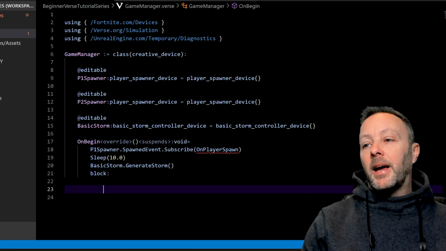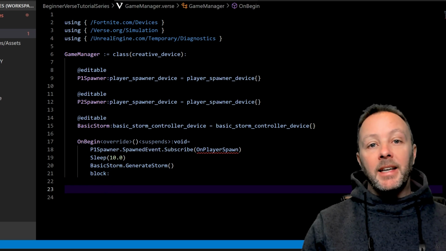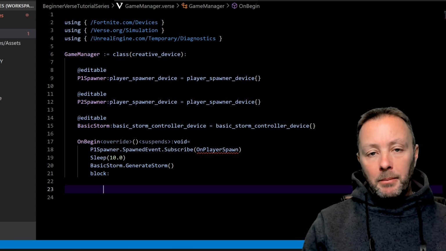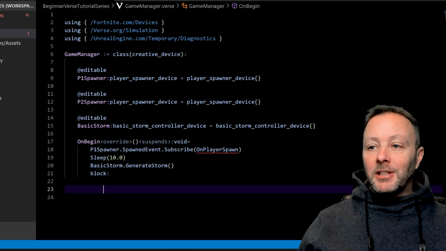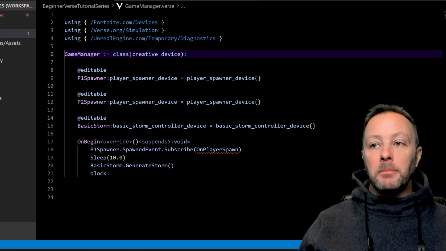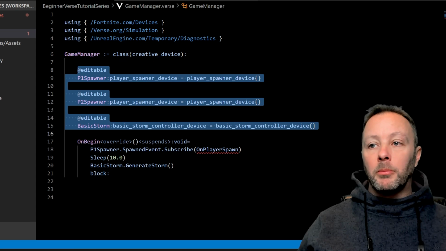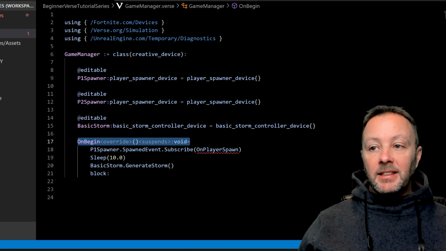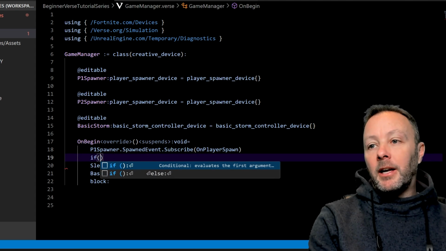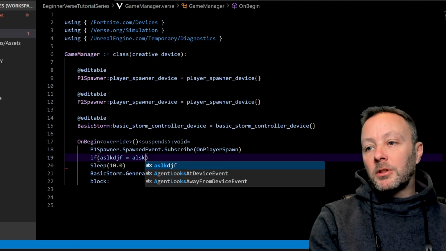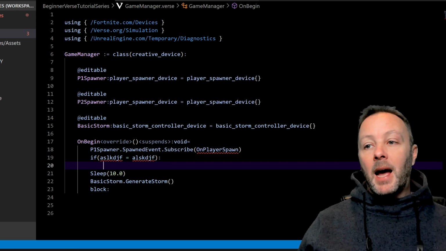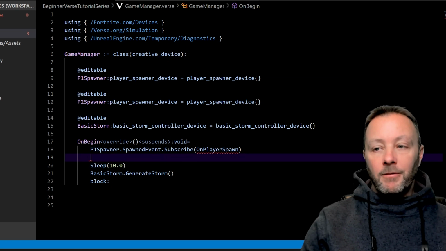So let's go down. And the next most common problem that I see is bad indentation, which means that you don't have the right tabbing for your code. Verse is very specific on tabbing. You see Game Manager starts at the very beginning. It then tabs in one so we can create all of our variables and constants and methods, right? And then that tabs in one more time to do our things. And if we had an if statement in here, if something equals something, and then we put a colon at the end, which will cover if statements in the next tutorial, it's going to tab in again. So these tabs are very, very important.